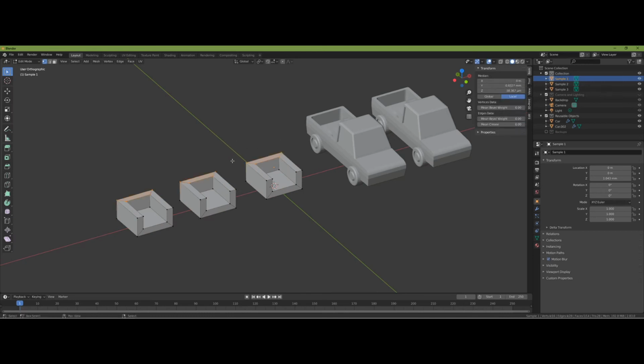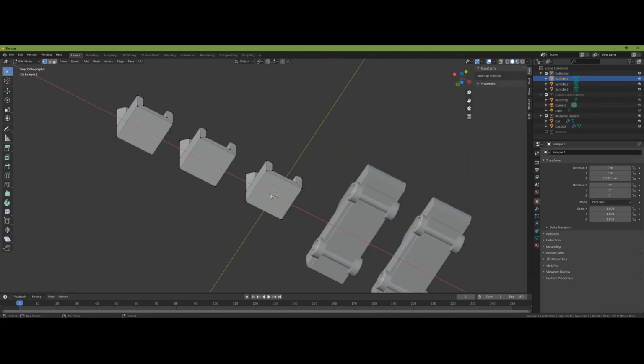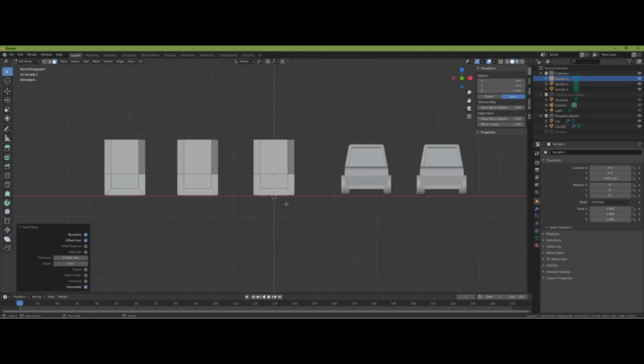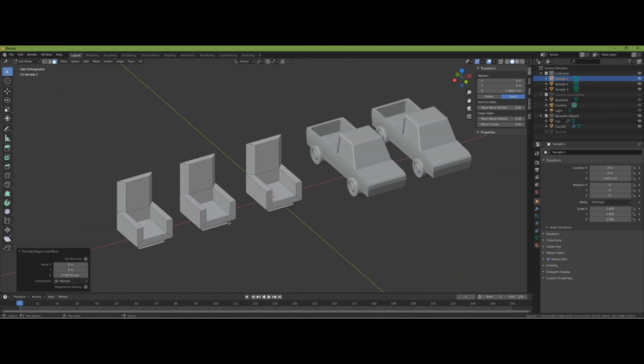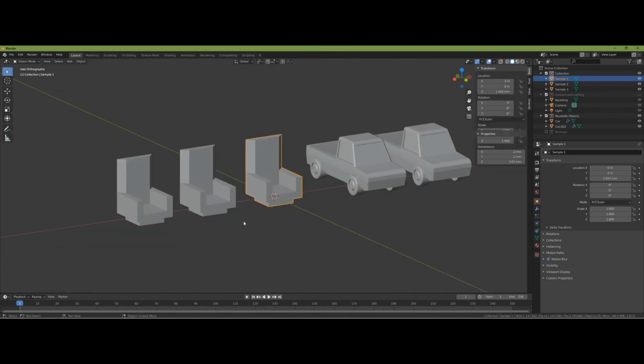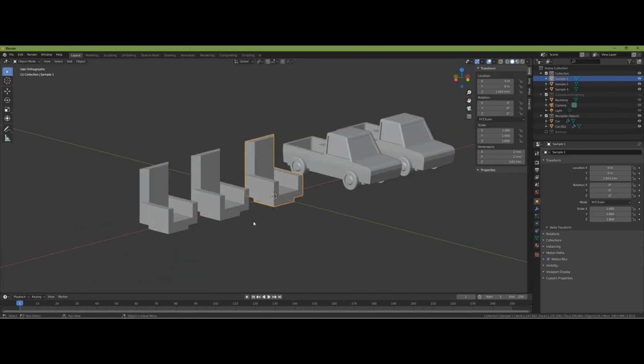Right, I'm going to go C again. I'm going to do a lazy extrude. I'm not going to worry about making those edges tidy. I'm just going to push E and then Z to stretch up. There we go. If I go underneath, around there. Now let's see, I'm going to push normal keyboard 3, select that, push I, go in a little bit, push 1 on the numpad, and I'm just going to push E to go down. A to deselect. So now I've just got a rudimentary chair.